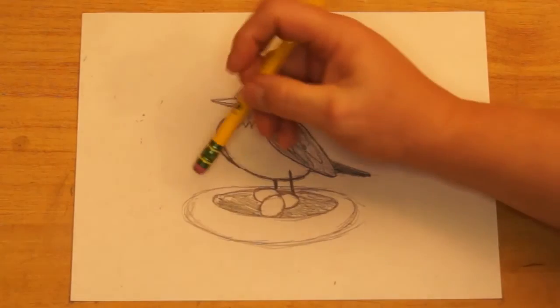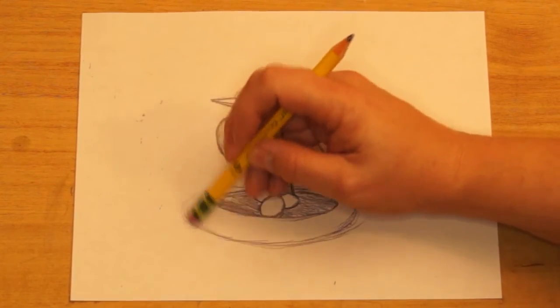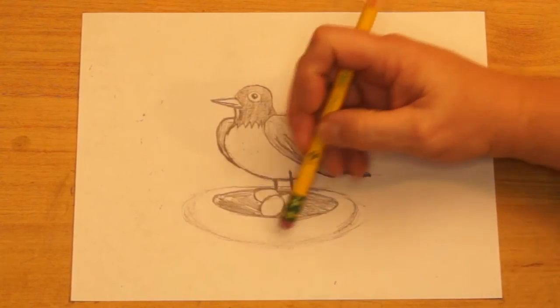Okay, now that I have the nest like that, I'm going to lightly erase. I want to still be able to see it, but I don't want it to overpower what I'm about to do next.